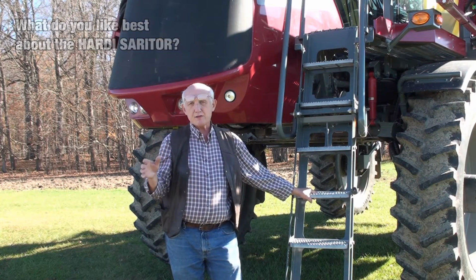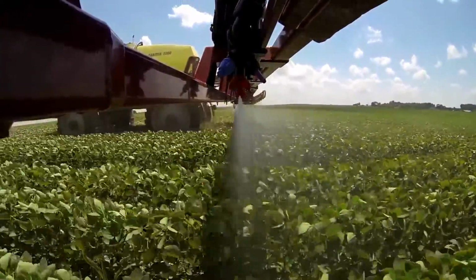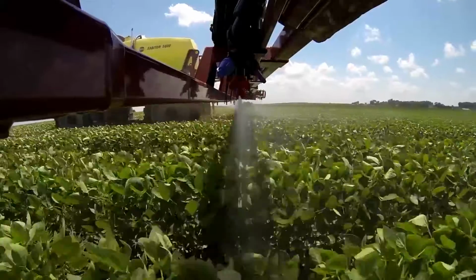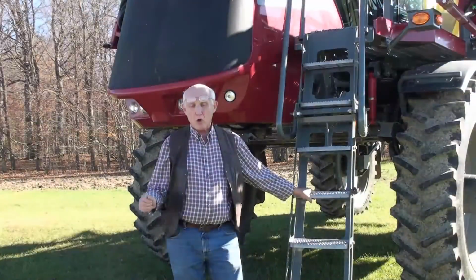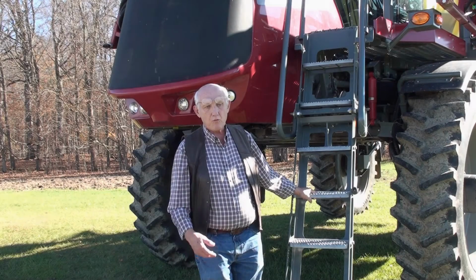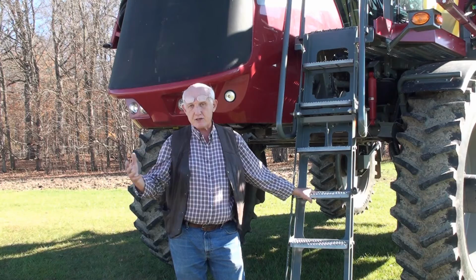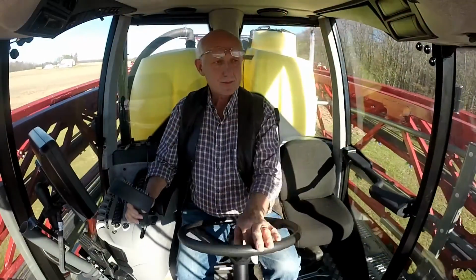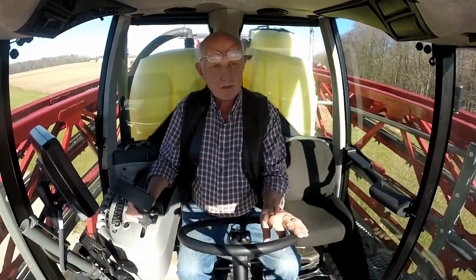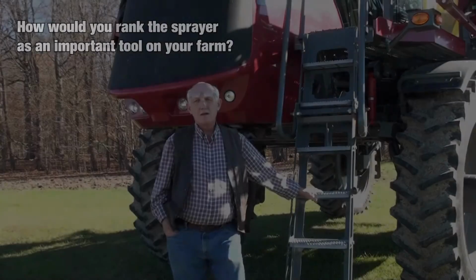Because of the experience that Hardy has with booms, this TerraForce boom is, like I said before, probably the smoothest boom I've ever seen in my life, and built very, very heavily. It will hold together. I just think it's extraordinary. Once again, many of the people I've had ride with me also speak about the space in the cab. They appreciate how large of a cab it is. Of course, it has a seat next to it. The controls are familiar to us.